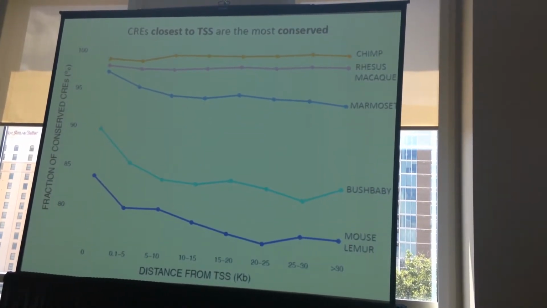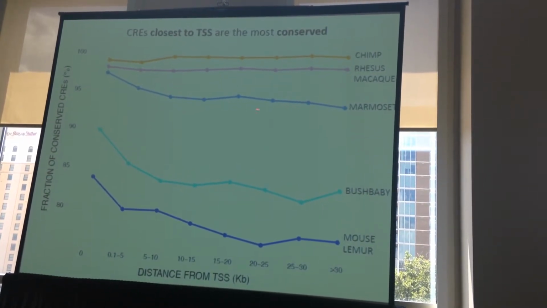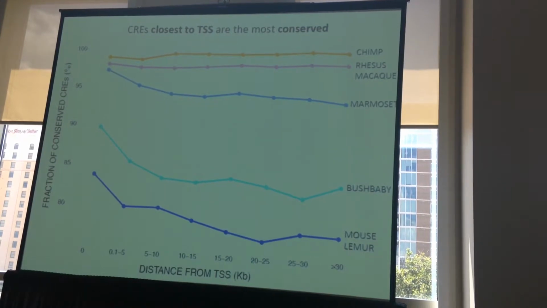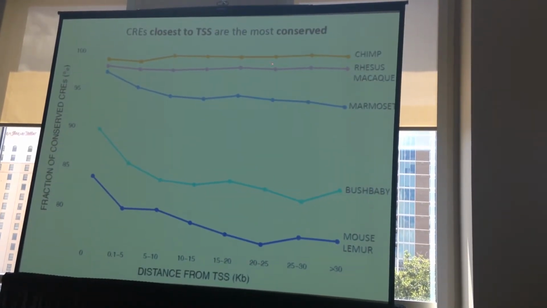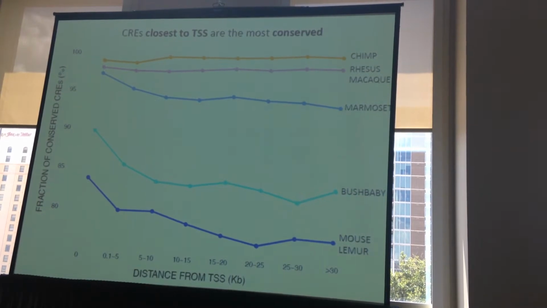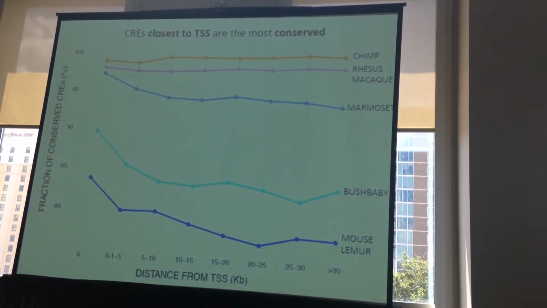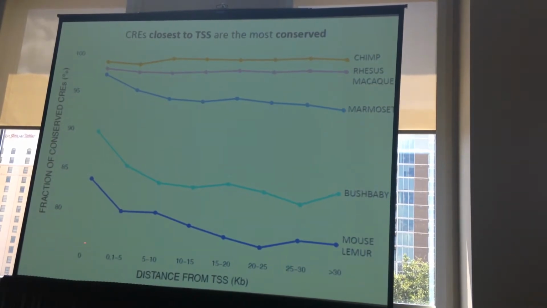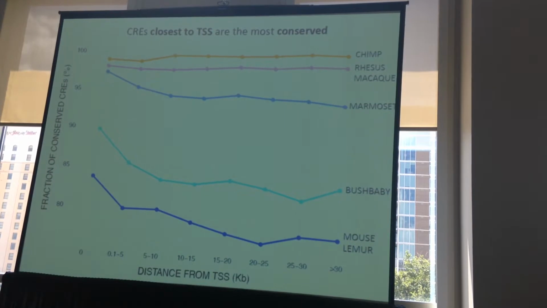these bins. And so you can probably see how, as far as the species are recently diverged from human, for example chimp and rhesus macaque, the degree of conservation is basically uniform regardless of the distance from the transcription start site. However, for species with an earlier divergence, for example the lemurs, the bush baby, after a threshold of 5 to 10 kb, you can see a dramatic decrease of the conservation of the enhancers associated to the gene.